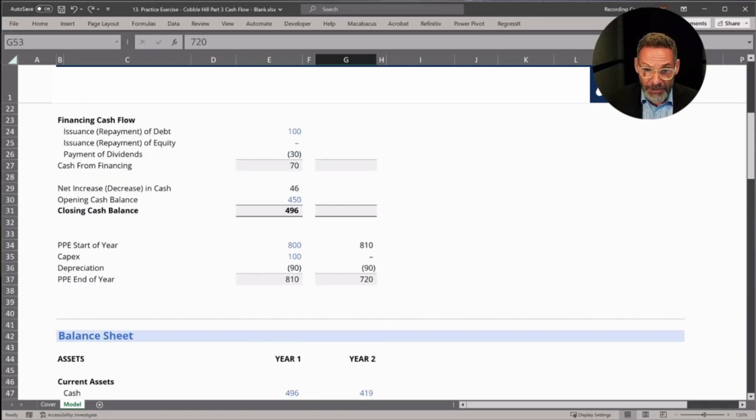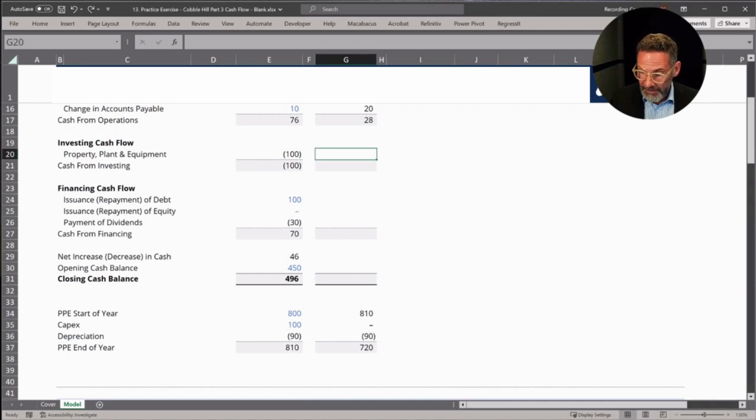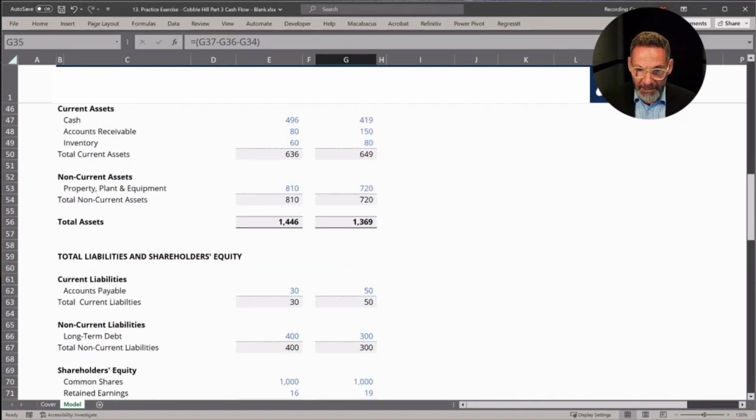Congratulations, now all we need to do is link that number into our CapEx, but one of the things I'm going to flag is it's a cash outflow. And so we need to make sure it's always the right way around. So I'm going to put a negative sign there. And again, I'm going to show you why we need to do that. Let me overtype the 720 again with 800.